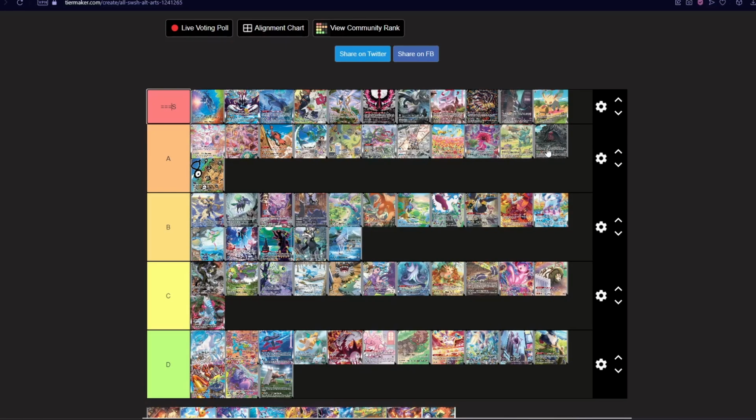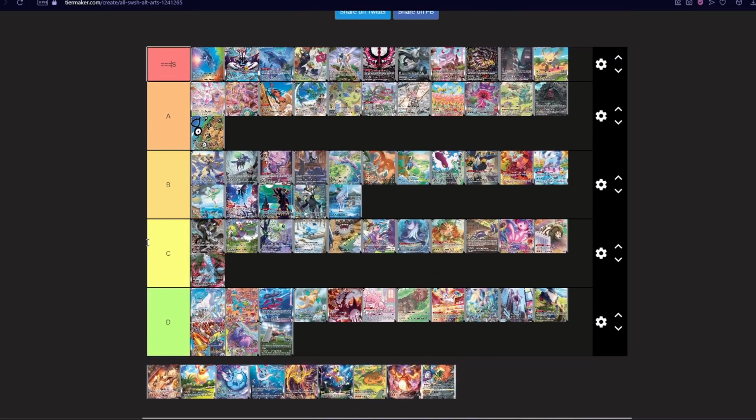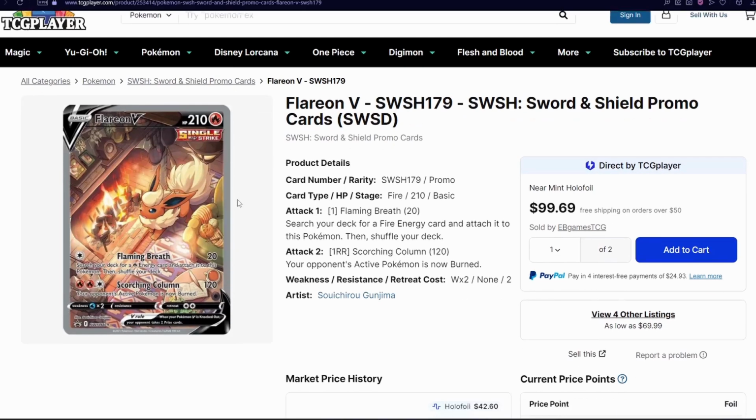I think Silver Tempest kind of knocked it out of the park with the alternate arts. They're only four, but hey, quality over quantity, right? These are all promos. I don't know if I can put them against actual alternate arts because they're not really the same thing. But hey, screw it, might as well. I'll be right back. Alright, this should be all of them.